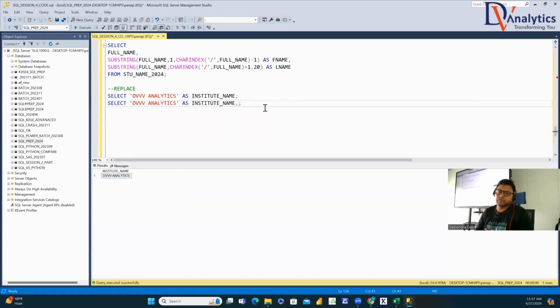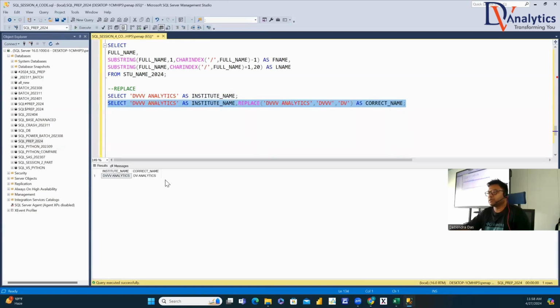You will use replace, bracket start. Within this, what will you change here? As what? D. That's it. Correct. If you run this program, does it give you the right output now, guys? It is going to change and give you the right output, right?